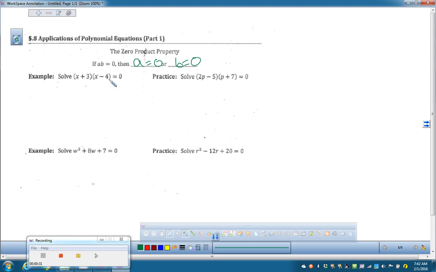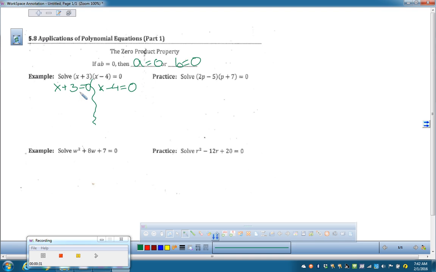to 0. Okay? So what you do, with the way I always teach this, is if this thing is equal to 0, then either x plus 3 is equal to 0 or x minus 4 is equal to 0. And what I usually tell students to do, I draw a little squiggly line down in between those two factors. Those are called factors. Okay? And then I solve two separate equations. I say either x plus 3 is equal to 0 or x minus 4 is equal to 0.